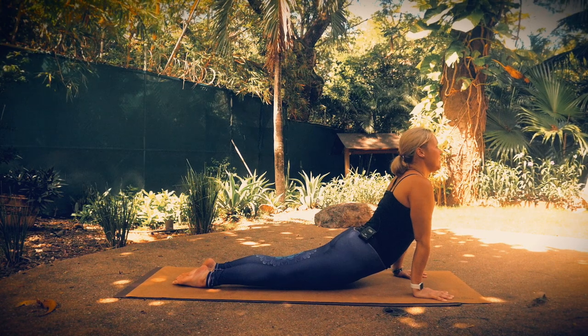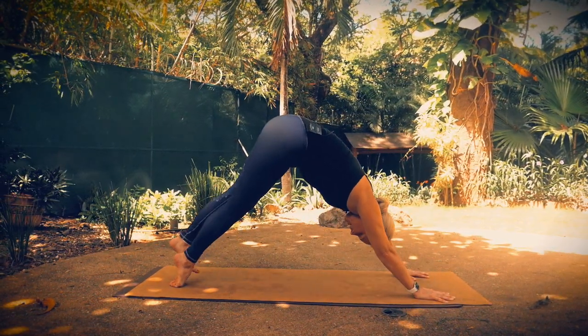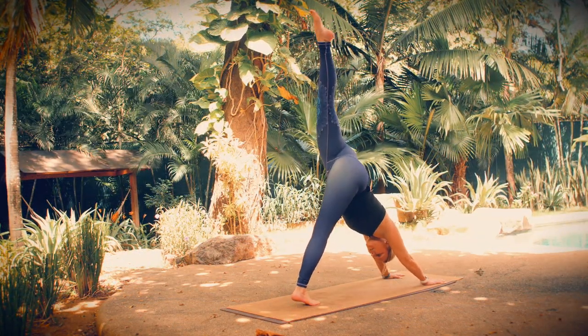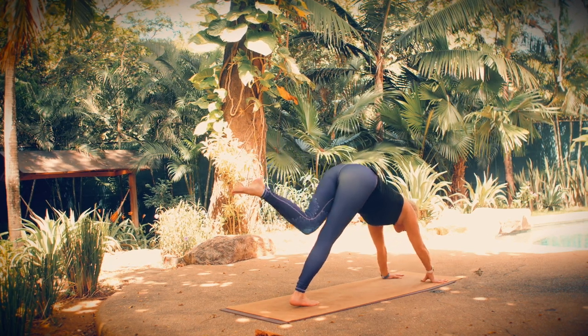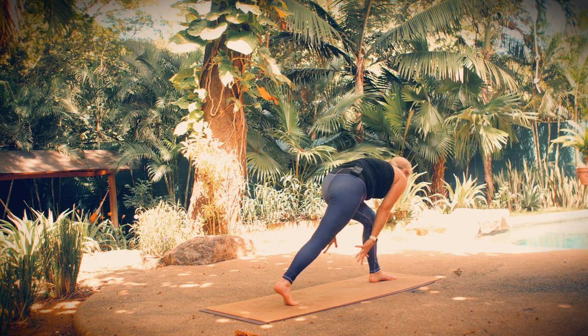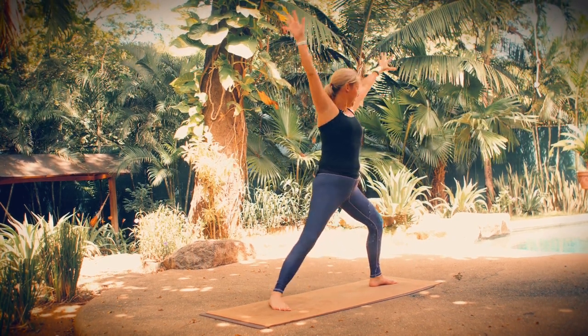Inhale, upward facing dog. And then exhale, make your way back to downward facing dog. Right away, lift your left leg up. So this is your same leg. Step your left foot between your hands. So you're in a low lunge position. Inhale, crescent lunge, rise up. Exhale, warrior two.